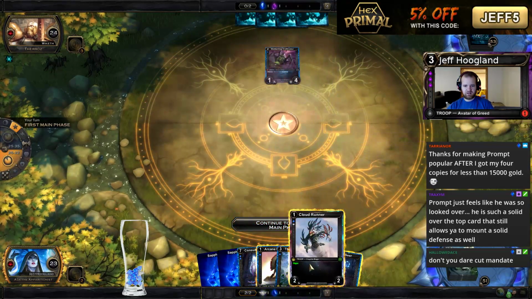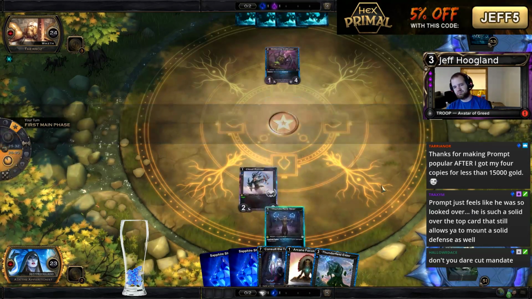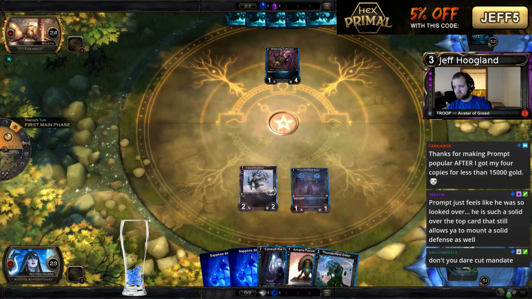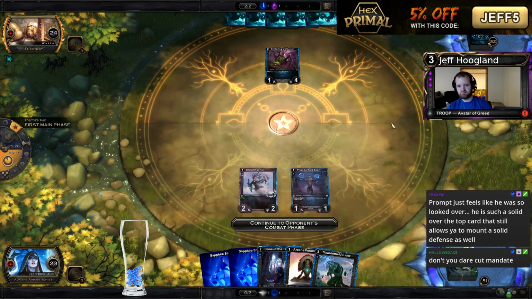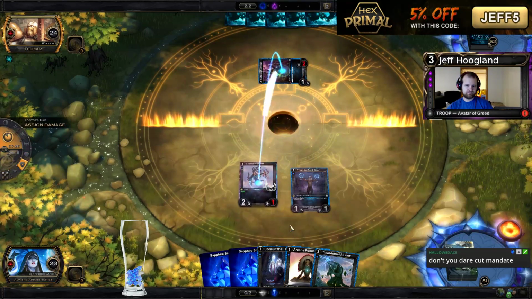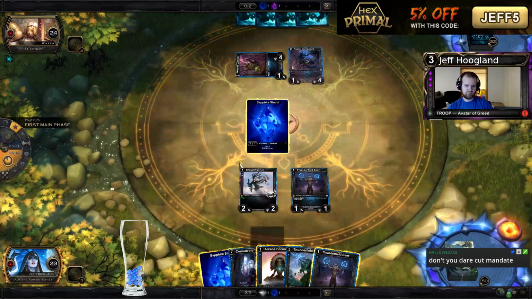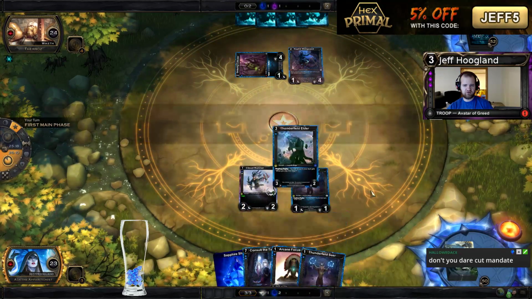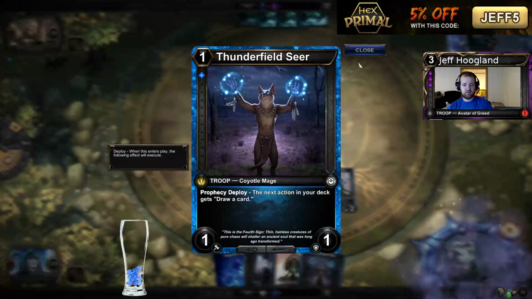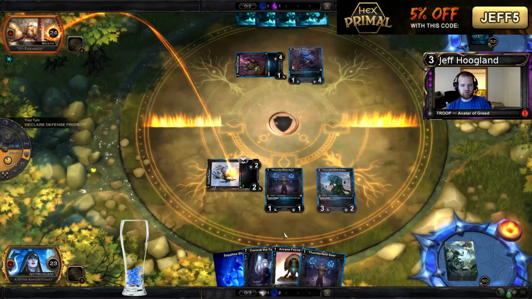Now we've got a Consult in hand. So let's go ahead and run her into Seer here, I think. Free attack, free block. Okay, sweet. And then we get to go ahead and play this Thunderfield Elder here. And what's really sweet is, this gives your deck spell when you play it, copy it, and this gives it draw a card. So Thunderfield Elder actually doubles up the draw card from the Thunderfield Seer, which is a good time.